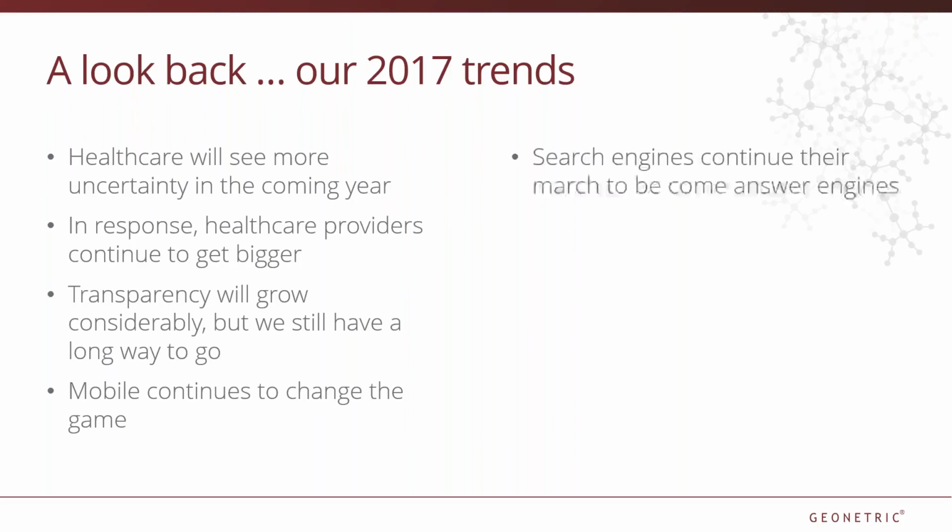Another trend that will continue into 2018, and we'll be talking a bit about today, is the evolving shape of search engines. In particular, last year we saw this goal of search engines moving to become answer engines instead of just indexes to take people to your website and other websites. This year, we're going to see some of the implications of that shift and maybe some of the things that were driving some of those changes as well.